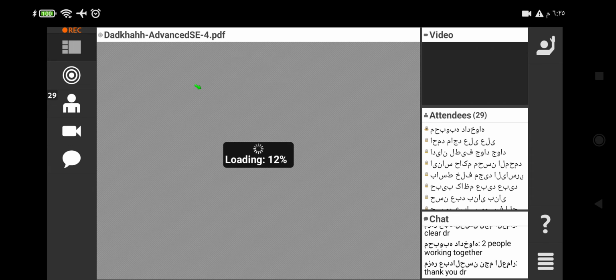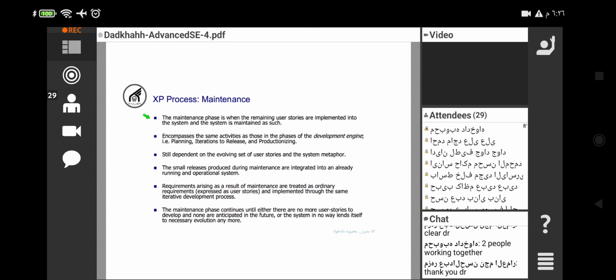The next phase is the maintenance phase. The maintenance phase is when the first release of the system is deployed at the user's environment, and we have a core set of user stories that are implemented in the first version and now can be used by the user.